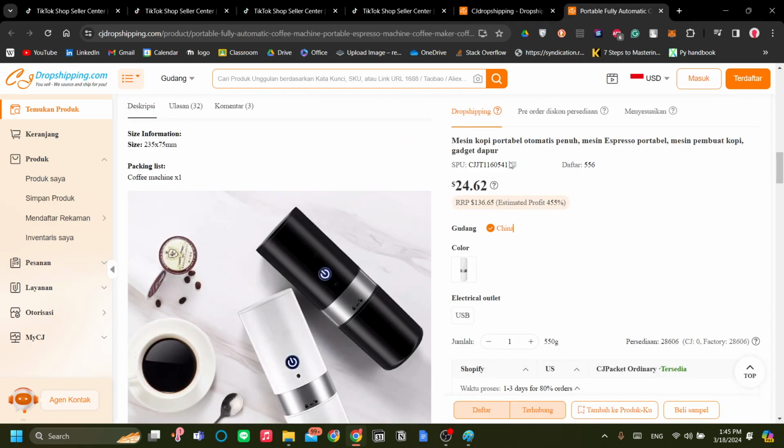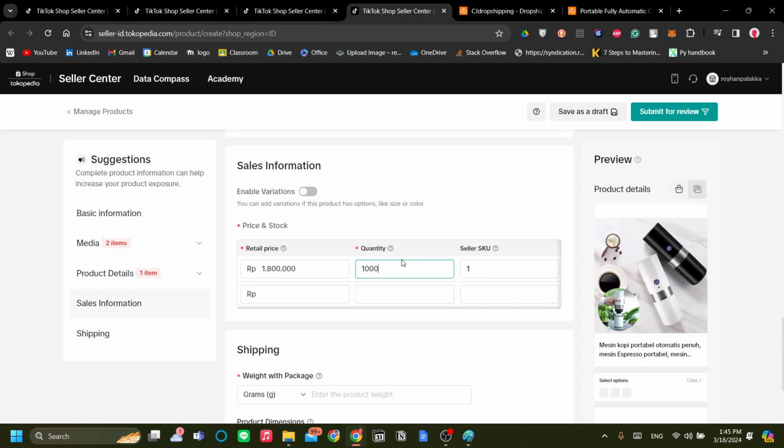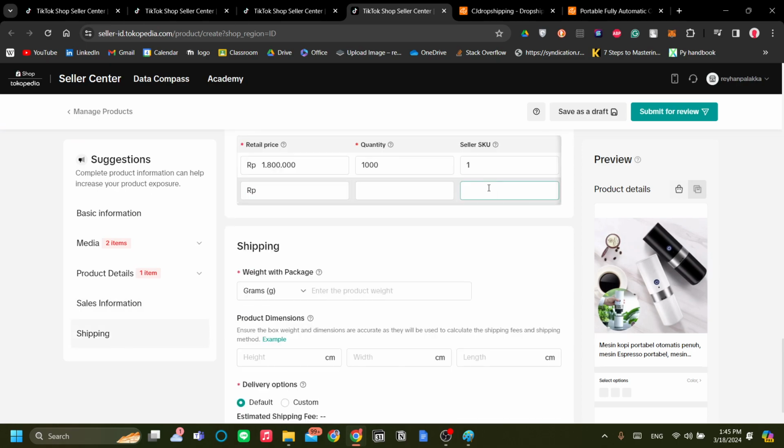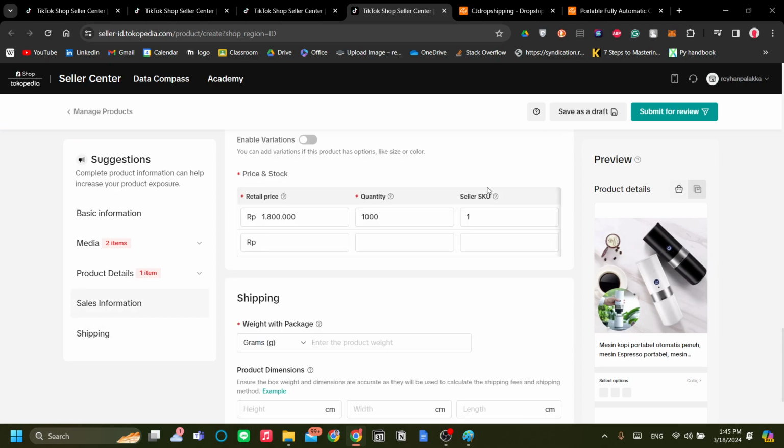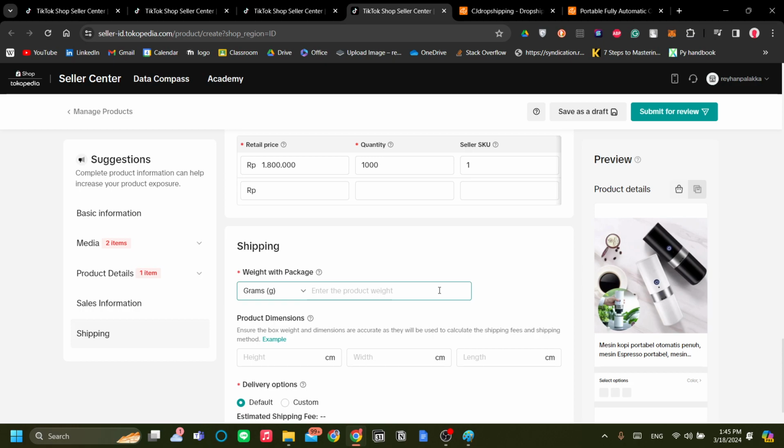you can have two options here. You can either match the quantity over here, like maybe you want to list at least 10%, but it has 28,000 stock, right? Now I'm just going to add 1,000 over here because it doesn't really matter if you do manage to sell 1,000 of these. Congratulations, great, you can update your stock depending if it's still available or not on your drop shipping page.